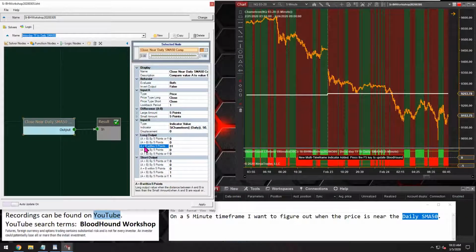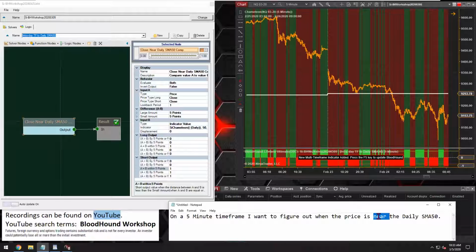So that's how we can tell when the 5-minute time frame is near our daily SMA, by using the difference, putting in a distance, and then using the A equals B within X points or X ticks, whatever you're looking for, whatever you want to consider near to be.